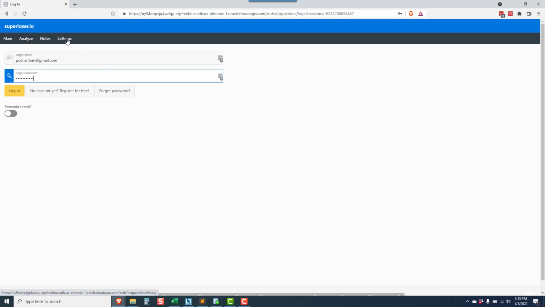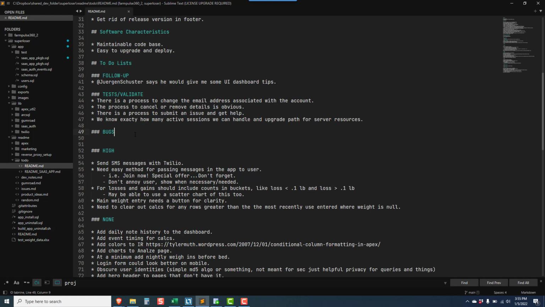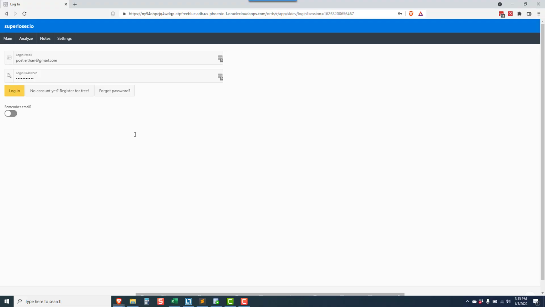Those should not be there, and I don't know why they are. That's a bug, so whenever I see something like that, we come in here to our notes and menu item showing when I am not logged in. And I should have set this, this should be set to only show when I'm authenticated, so I don't know what that's all about.